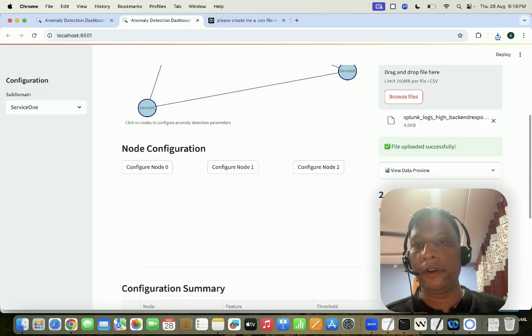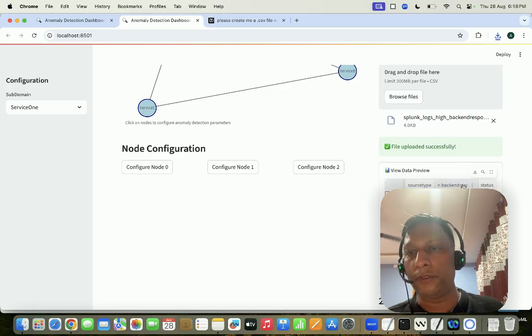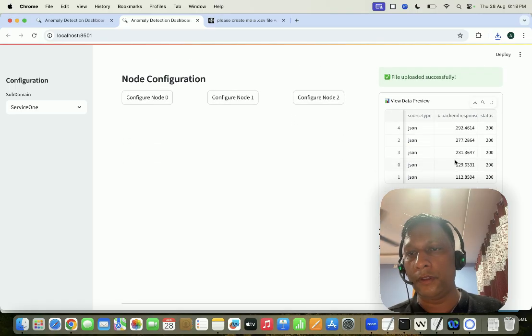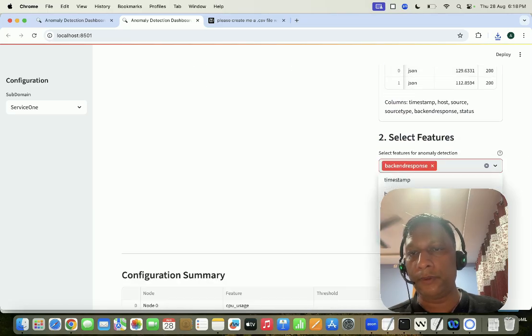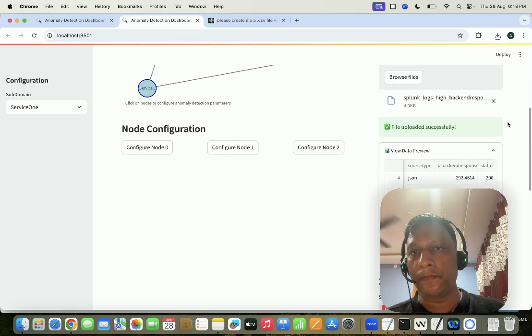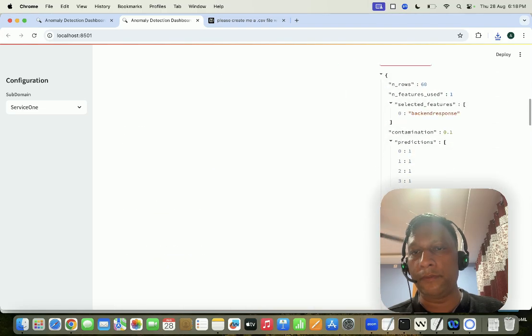So if you see, we have loaded, and what features we are getting here, it has hypothetical host name, backend source, JSON, and backend response. Backend response also has some of the anomalies here. And we have an option of which one we can select, so the backend response. Now the percentage itself we want on the lower side.